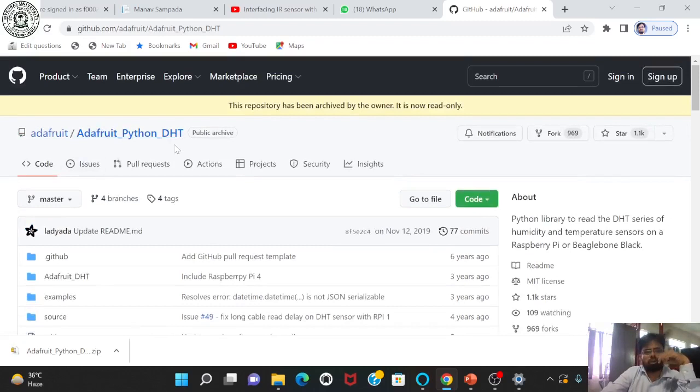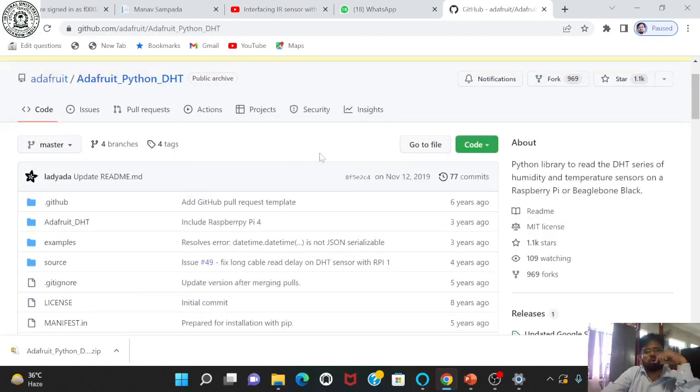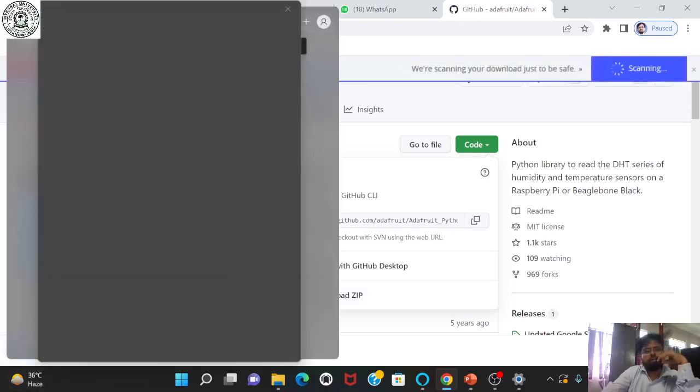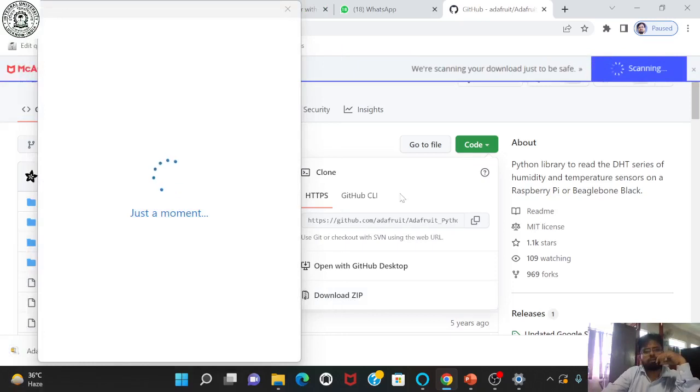You have to download it. To download it, go to Code, and after that move to Download ZIP. So we will download the zip file. I have already downloaded the zip file. Now this has been downloaded.